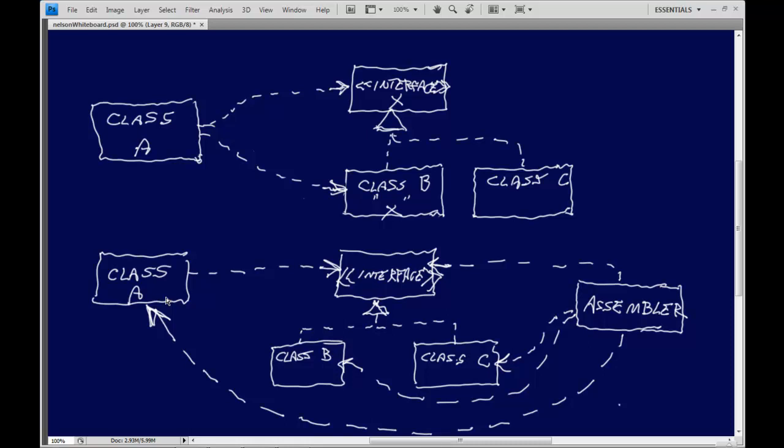And that seems to correlate more with the idea of the word inversion, where it seems like from the start we had Class A to begin with, and then either Class B or C in our first upper diagram would have had to be instantiated based on our current needs at the time. With this new method, the assembler is what's there first, and then based on what we need, we instantiate a new Class A along with whichever one it happens to need.